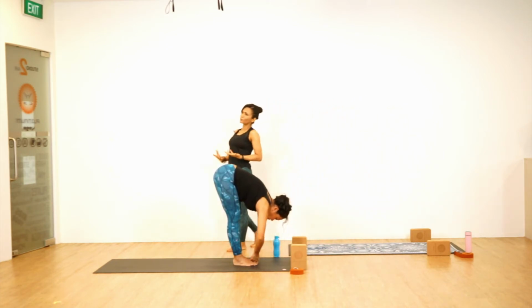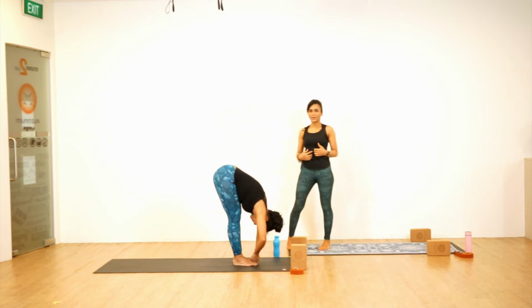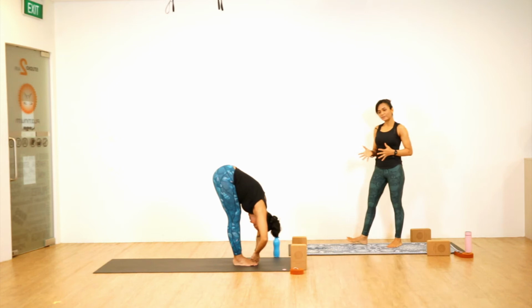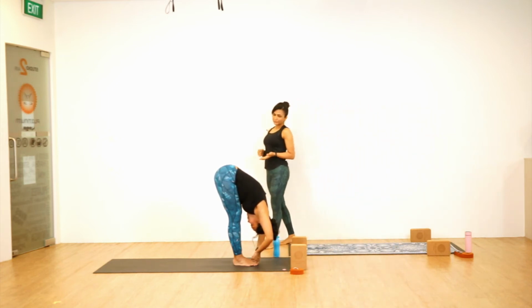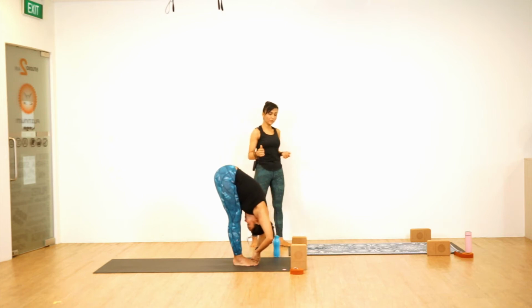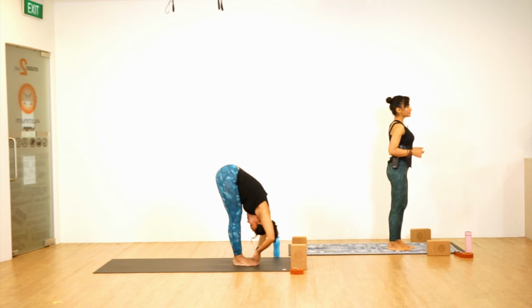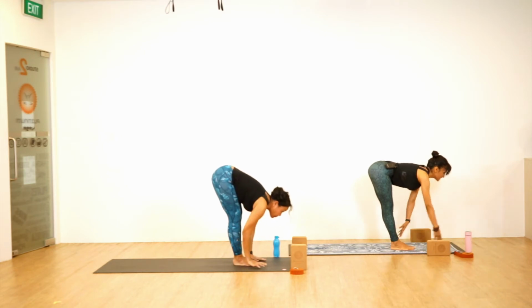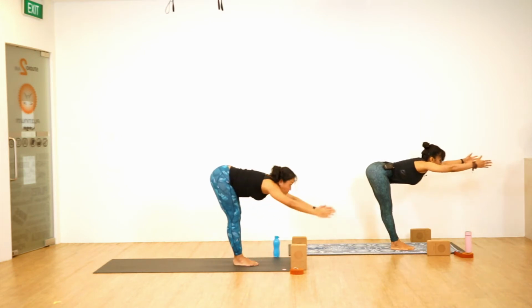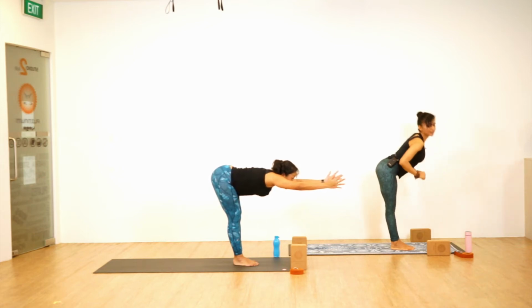And you feel so good when you are folding forward and you're stretching your hamstrings. So personally, this is my favorite. Inhale. Exhale. One more. Inhale. Exhale. And with the next breath, she lets her gaze go to the front. She extends the arms to the front and she maintains this position.